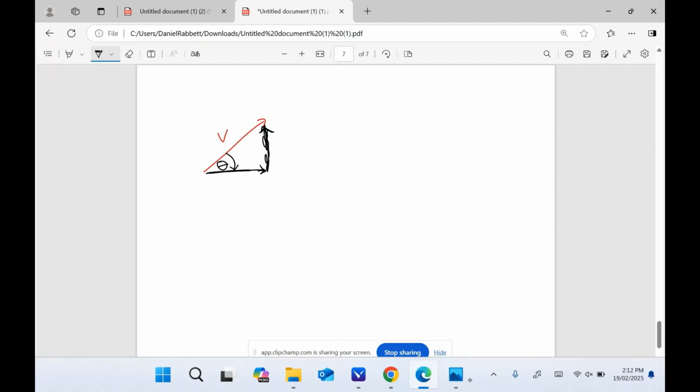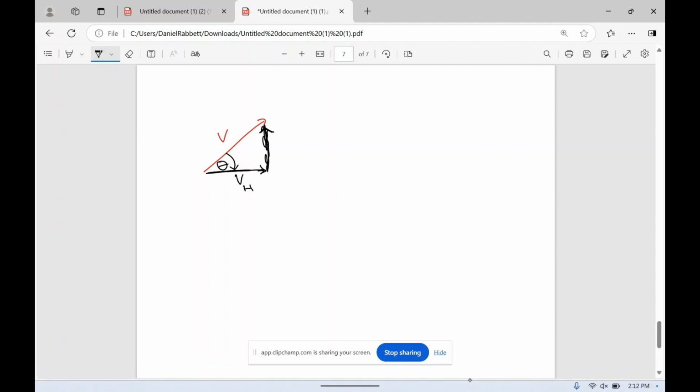What that's saying is that this here would be our horizontal component of velocity, and the one over here would be our vertical component of velocity. They are the two components which are making up our overall velocity. The red arrow, or the red vector, is the actual velocity. That's what's actually happening at this point in time. The two black arrows and vectors are representing the components of that red vector.